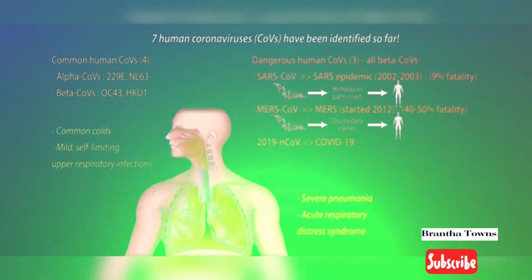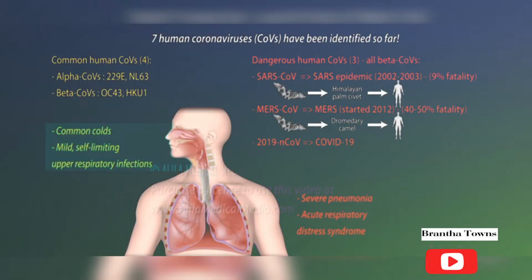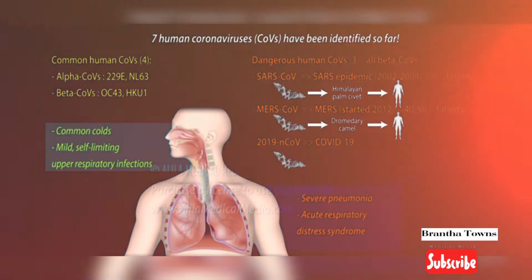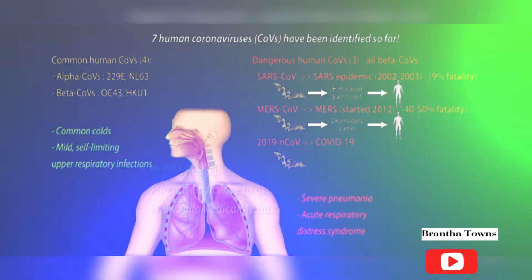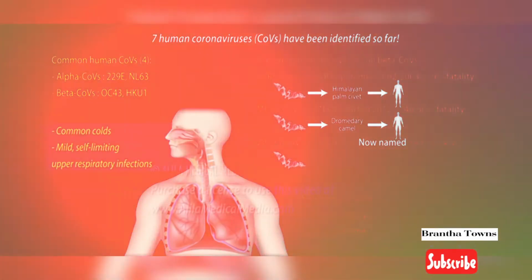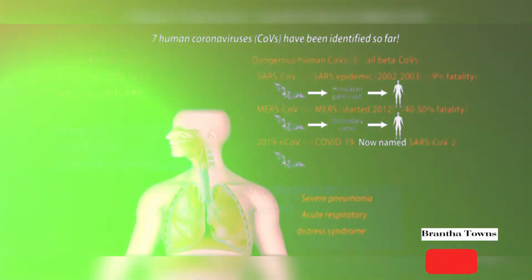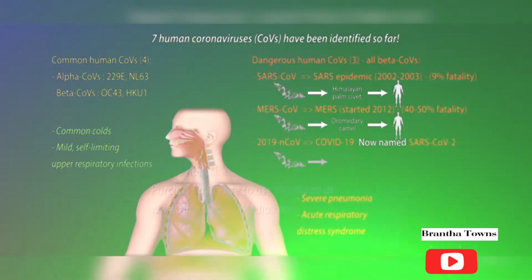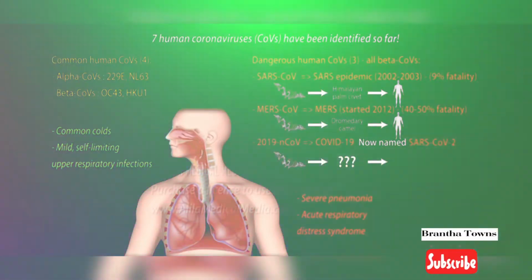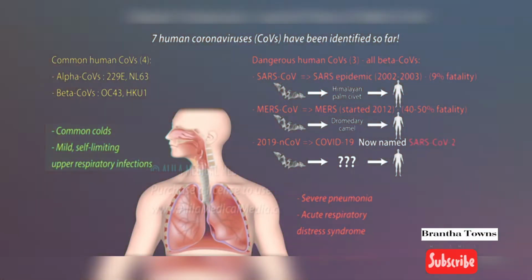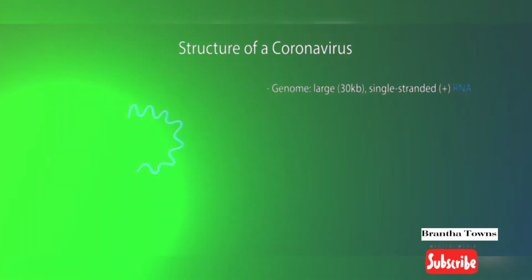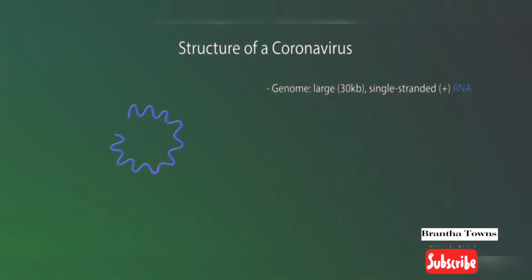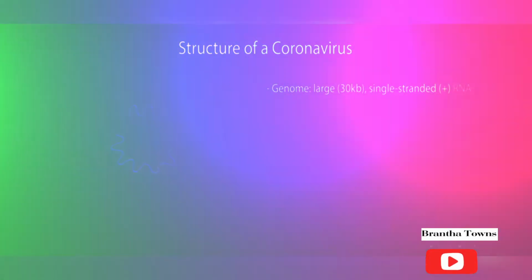The genome of the virus is fully sequenced and appears to be most similar to a strain in bats, suggesting that it also originated from bats. The virus is also very similar to the SARS coronavirus and is therefore named SARS coronavirus 2, SARS-CoV-2. At the moment, it's not yet clear if the virus jumped directly from bats to humans or if there is a mammalian intermediate host.